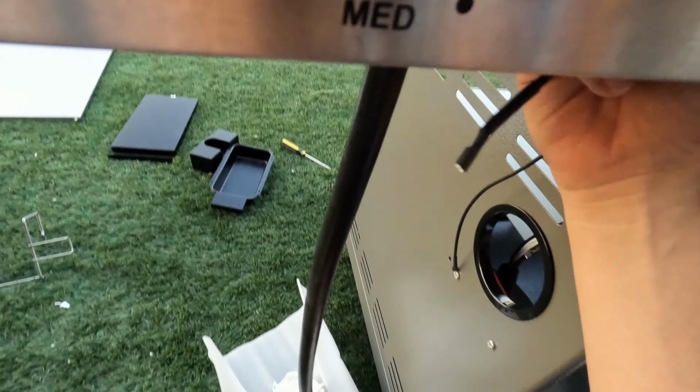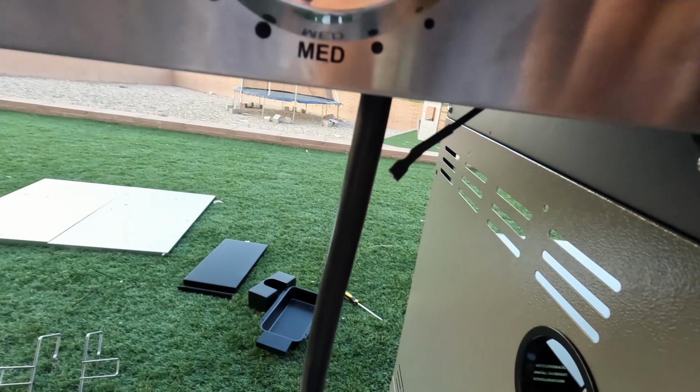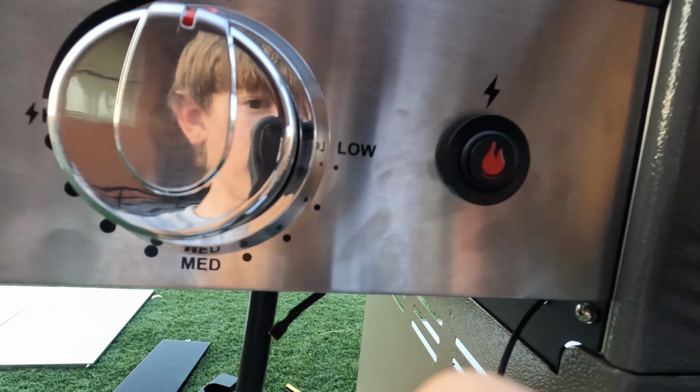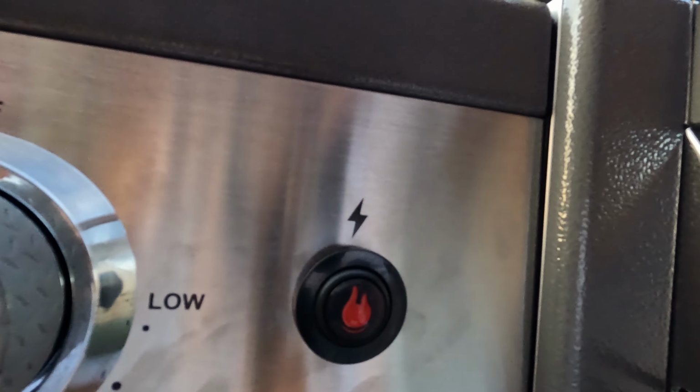I could probably undo this piece though. Just a couple clips at the back. Just kind of pops out. It's just a little push button. That's kind of all we've done so far. And so we'll keep on going and show you guys what we do next.